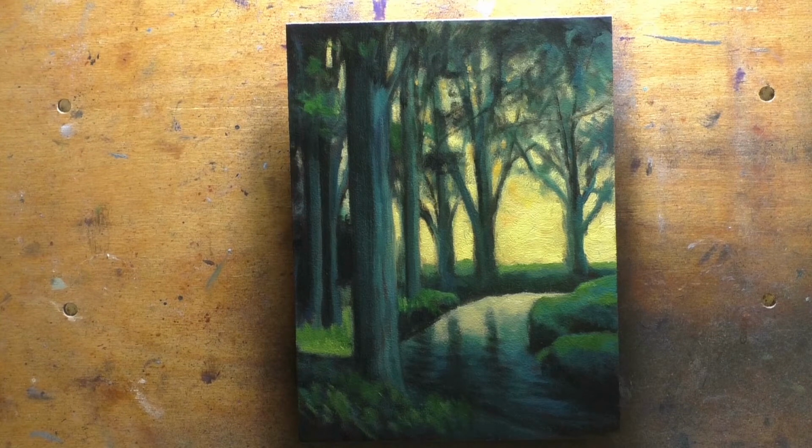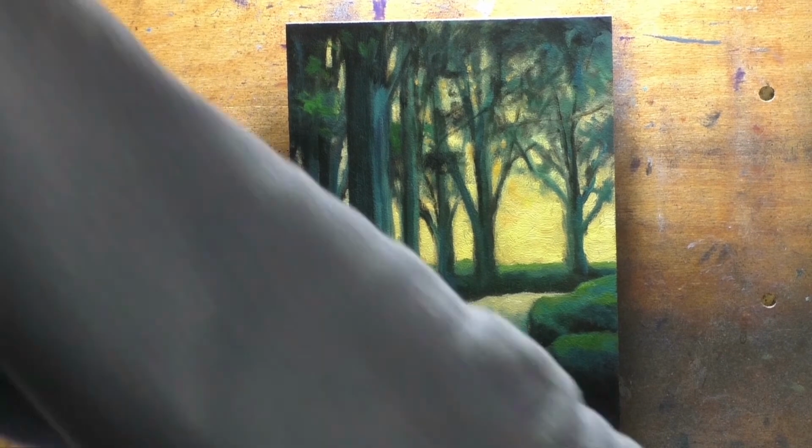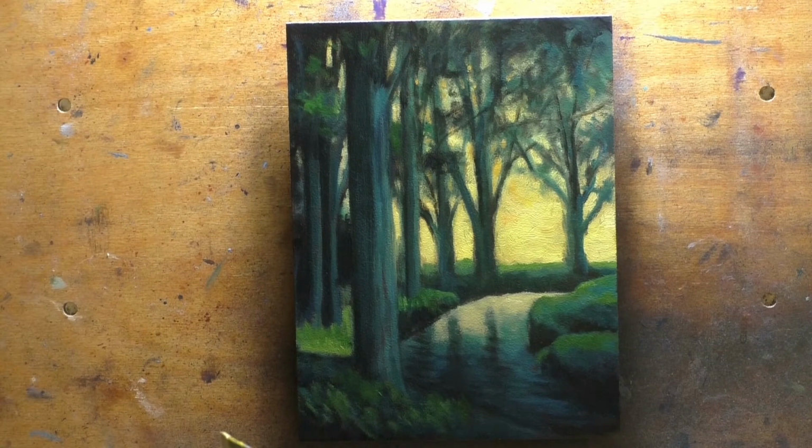But anyway, reference, super key. Take a lot of it. And that's why I'm always saying the other thing, just to be that broken record: you have to do a lot of paintings too, because that's the only way you're ever going to know what works and what doesn't. It doesn't matter what anyone says to you about what might work or what might not.